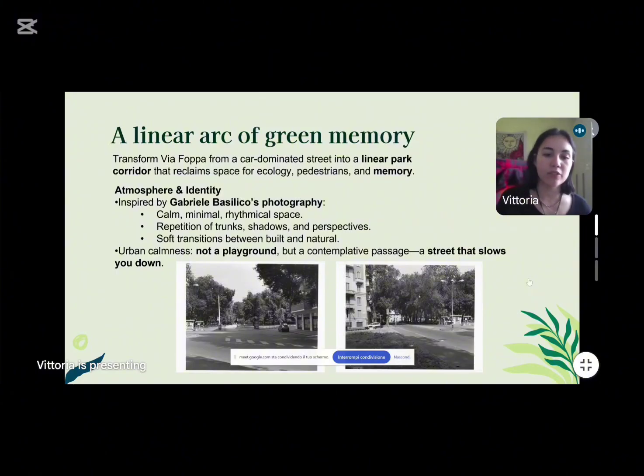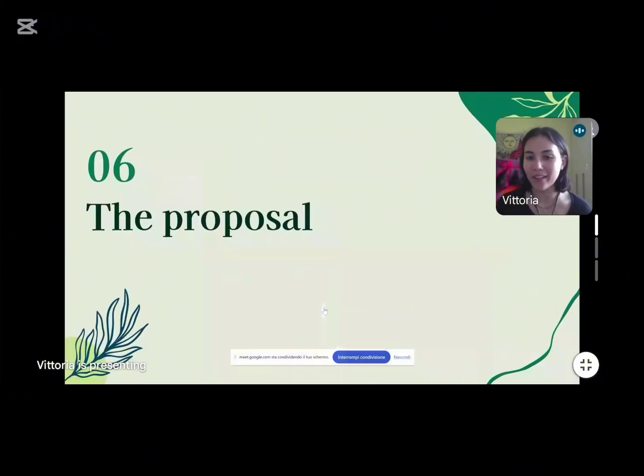The concept begins from these two photos by Basilico, a great Italian photographer, who took this photo in 1995, so not very long ago. You can see this is Via Foppa, and it's a completely different vibe, a completely different street from what we saw here.